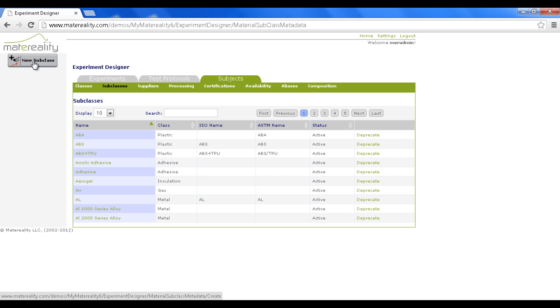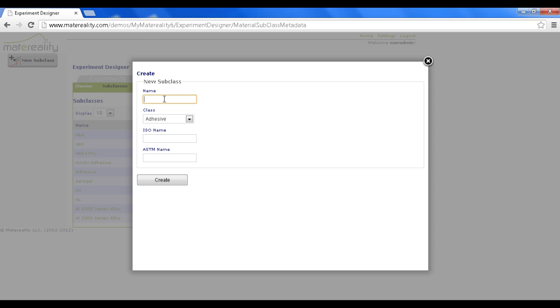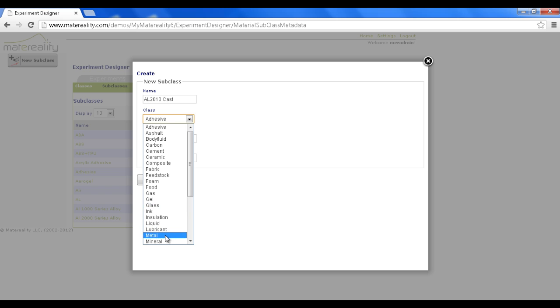So if I would like to add, say, a new subclass of material that did not exist in the system so far, I can do so in this way. I would add a new subclass. Let's say it's an AL210 cast, and this is a metal, aluminum.